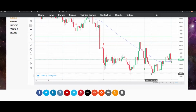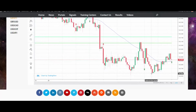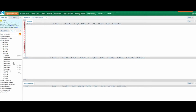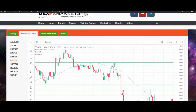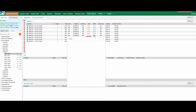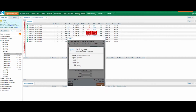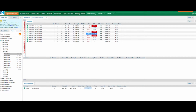I'm going to come down to this area right here, which is 142.68, right in that area. And I'll look left a little further. There's nothing there. All right, so we're going to try to stay at that area, 142.68 on the Great Britain Pound JPY. Fresh, because we can open. Sneeze the thought right out of my head. Let's see, 142.68. Since we are low, we can come in at 275 and place order. Close. All right, let's go down and keep looking.